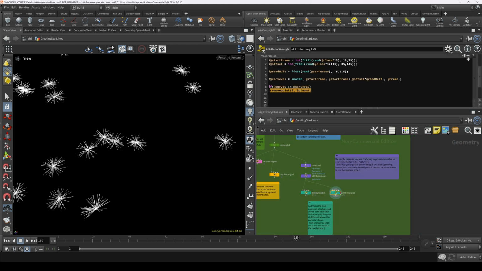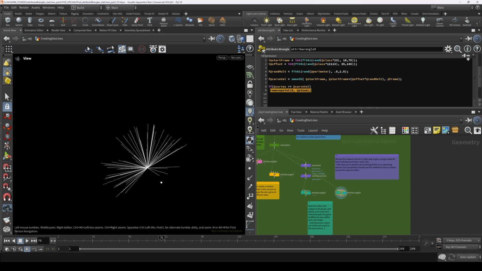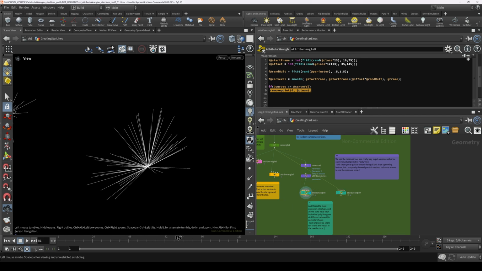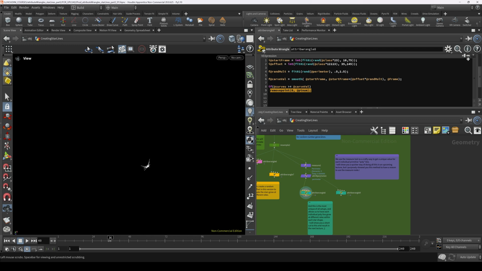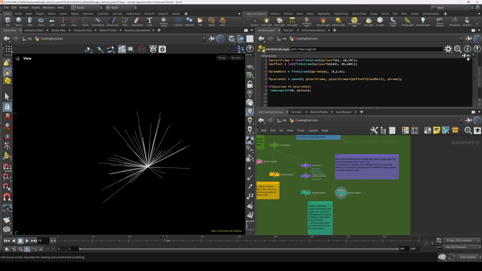Let's go over here, just alt and left drag this, and let's plug this in directly to our resample 2. Now we're cutting this out, and if we play, you'll notice now we lose that interesting growth variation. They all just grow on at the same rate, whereas if we look at this node, they have a variety of growth times here, or lengths. Now, all you have to do is go up here and replace perimeter with primnum. Now, you're going to notice it changed ever so slightly, but it still does the same thing of having each primitive grow at a slightly different rate.